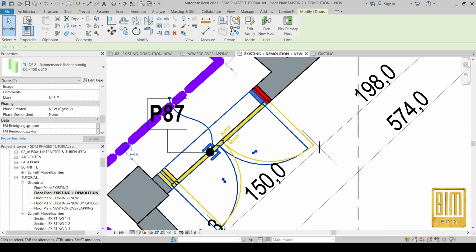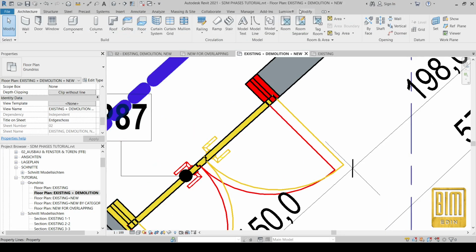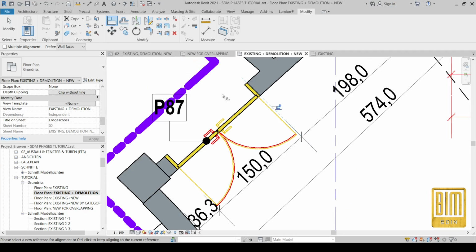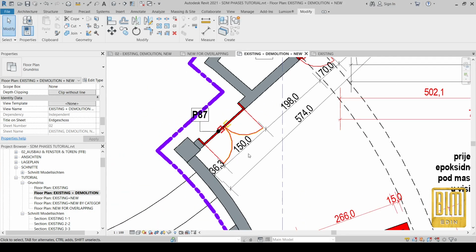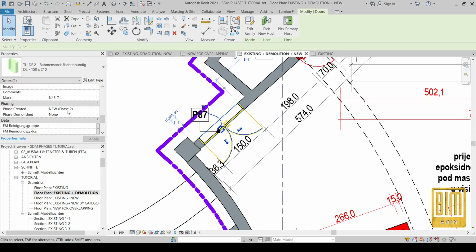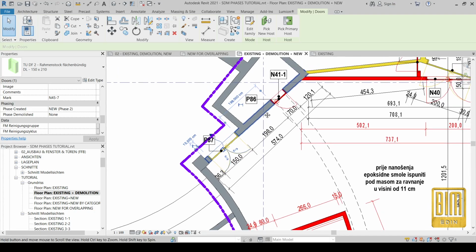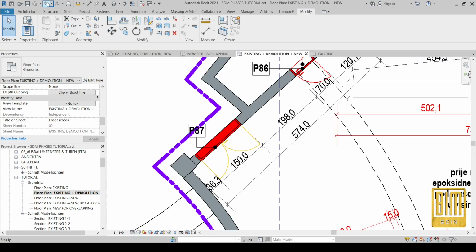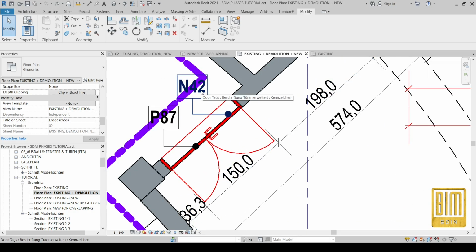And you can see here when I add the new doors, it will be red, and the demolished one will be yellow. Okay, that's it.